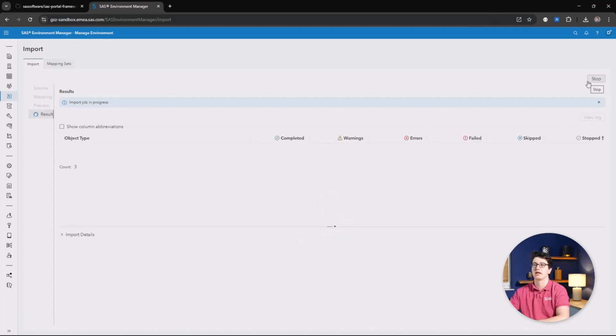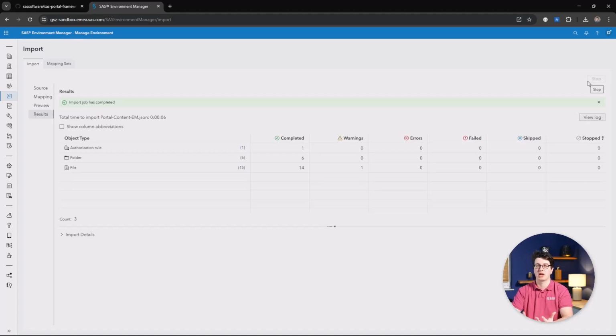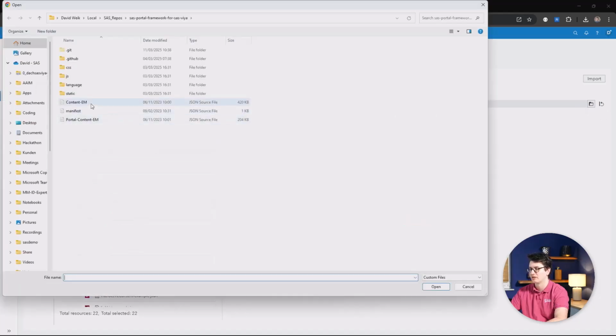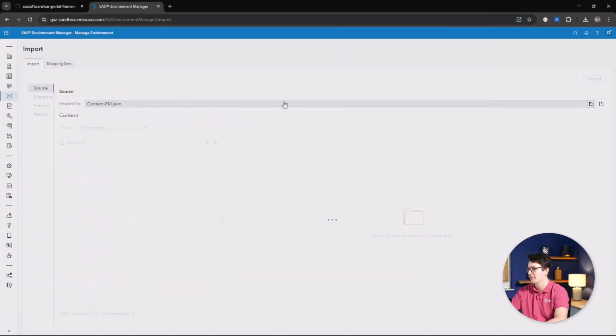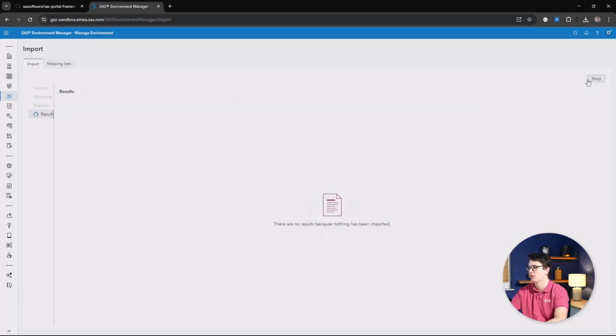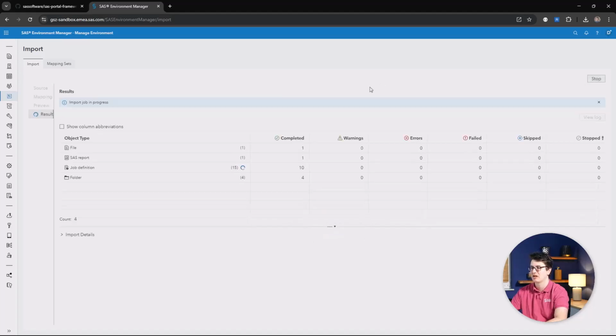This will create a folder under public called portal. And if you use this setup, everything will just work out of the box. We will talk about how you can change the location and different folders in a second here. Now, let's also import the second package, the content package. This is just to make available some jobs that we will make available within the portal here. So let's hit import.